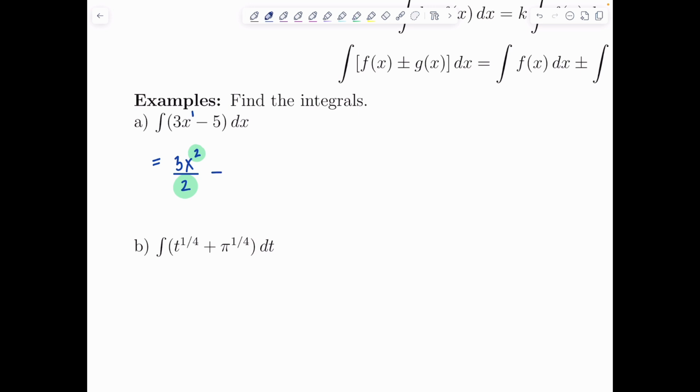Minus... Now, here's just a plain old constant, 5. Whose derivative would you have to take in order to get 5? It's 5x, right? And if that's a little funky for you, think about it this way. Currently, when you have 5 all by its lonesome, like it is right here, oh, poor 5, so lonely, it's 5x to the 0, right? Because x to the 0 is just 1. So then when you add 1 to the exponent, divide by the new exponent, it becomes 5x. Also, just think to yourself, if I take the derivative of 5x, 5. Boom. That's probably more comfortable for you.